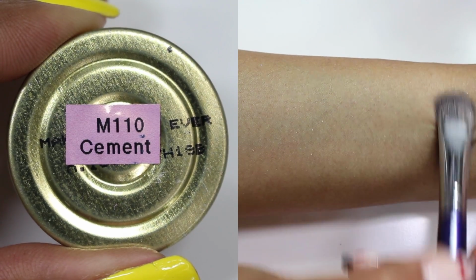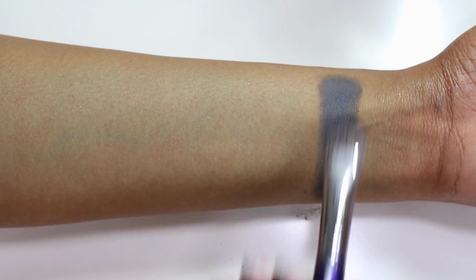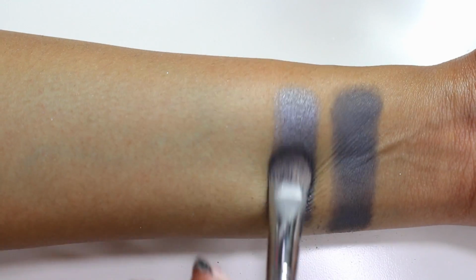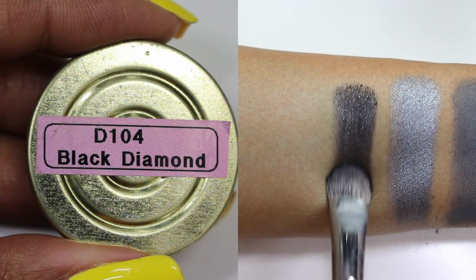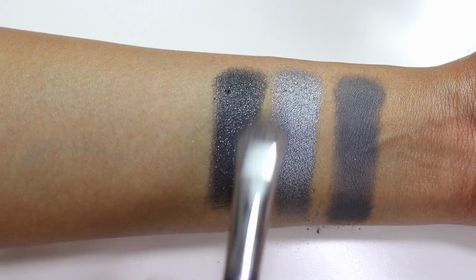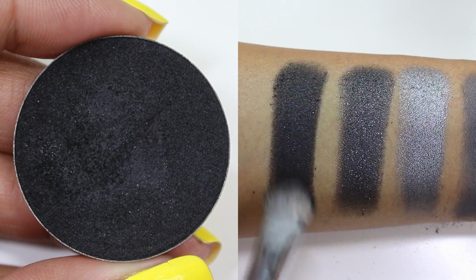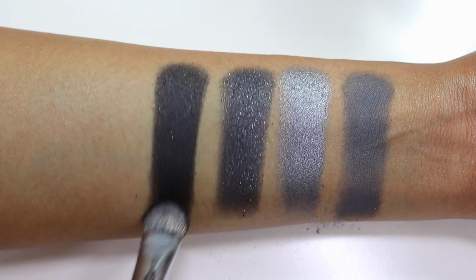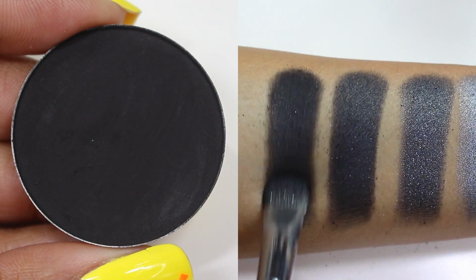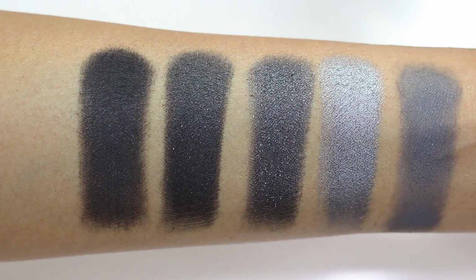This is M110 Cement, which is a matte gray tone shade. This is ME108 Steel, which is a gunmetal silver shade. This is D104 Black Diamond, which is a rich black with silver shimmer. This is S102 Onyx, which is a satin black shade. And this is M100 Black, which is a matte black. And here are those shades again swatched.